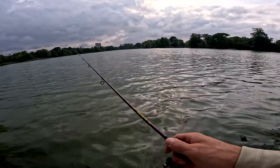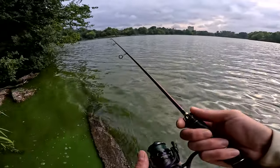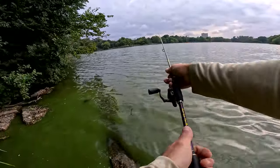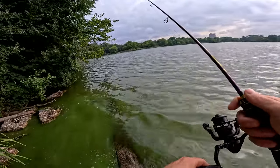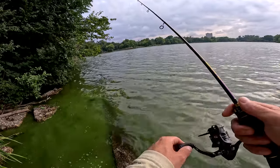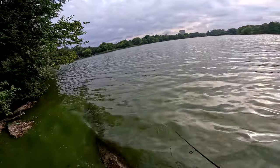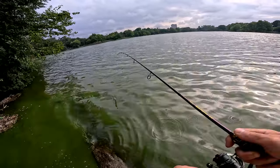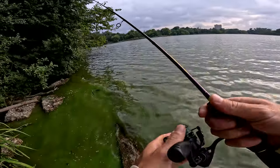Bass are usually gonna be in the clearest, cleanest water because that's the easiest place for them to hunt. But they also have their holes. There's a bite. There's one. There's one. Yeah, there we go. Pretty small. Easy release.